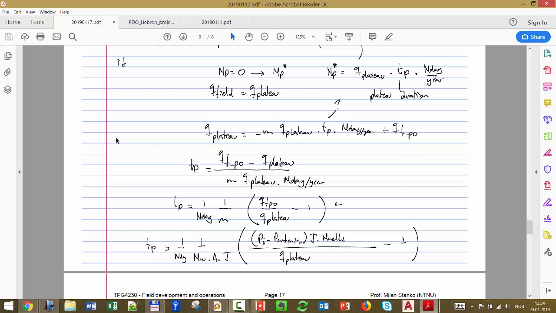In our case it's nice to have that simple model. We can see what affects that plateau duration. You see that you have, for example, the plateau rate. If I increase it, it makes the length of the plateau shorter. And that was one trend that we intuitively had. If we make the height of the plateau higher, then it will be shorter. If we make it lower, then it will be longer. It will produce for a longer time.